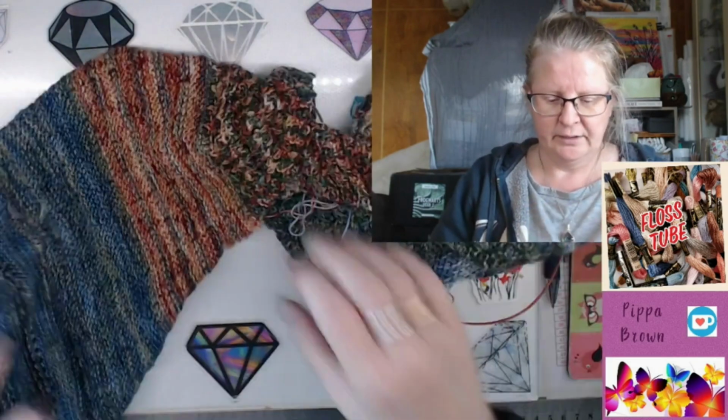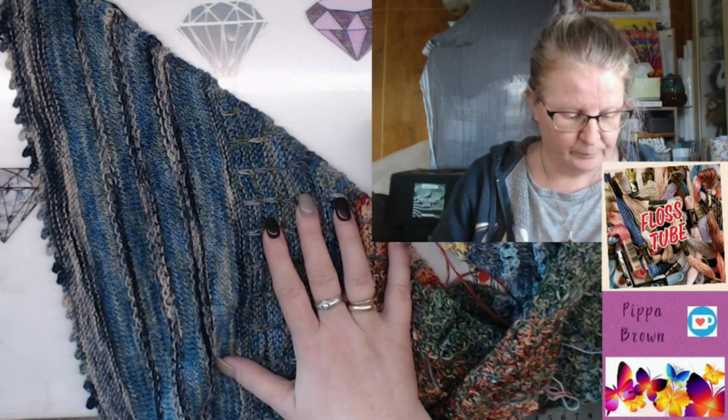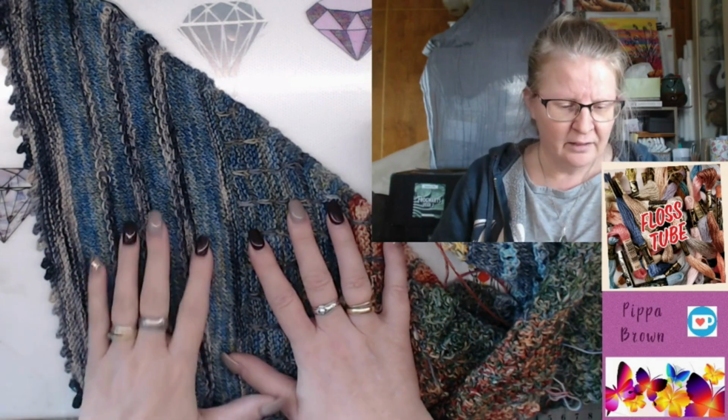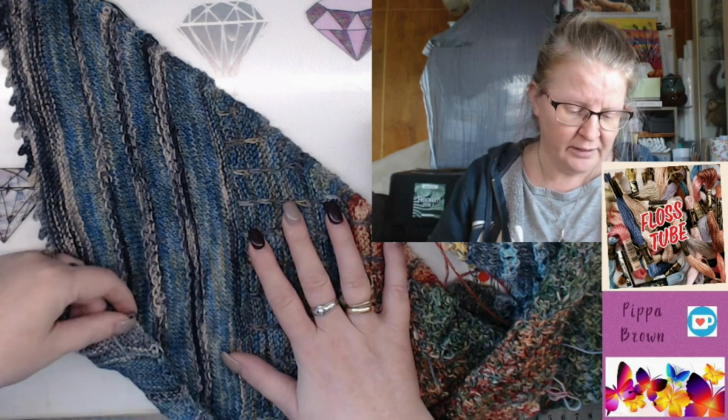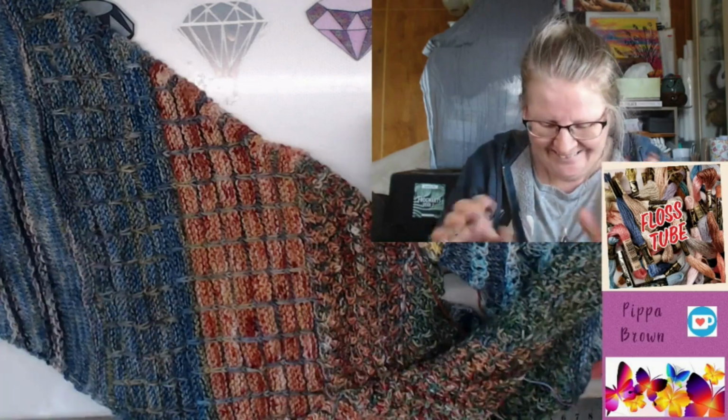And this is the beginning. I've made mistakes on this, I have found. We've got picot edge on the very beginning, those little bobbly bits. I had no clue what I was doing with picot. I knew how to knit, knew how to purl. I think I've got this correct. I may not have. Then I did this, and I think I've got this right. I love the bars.